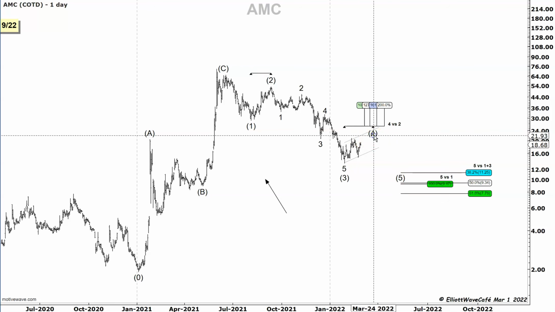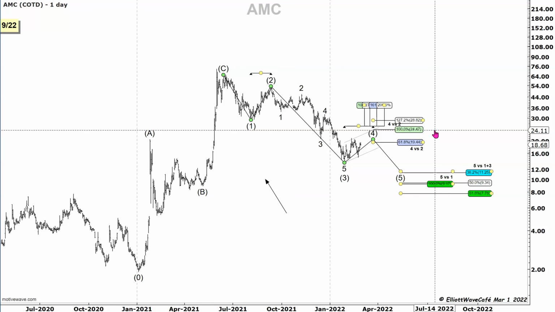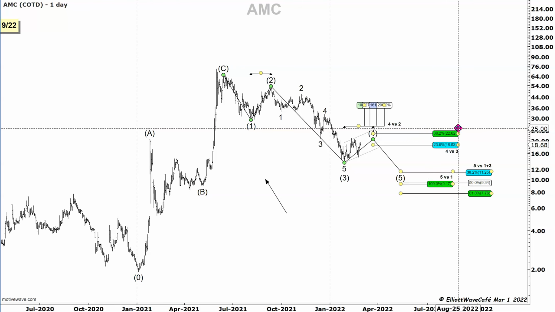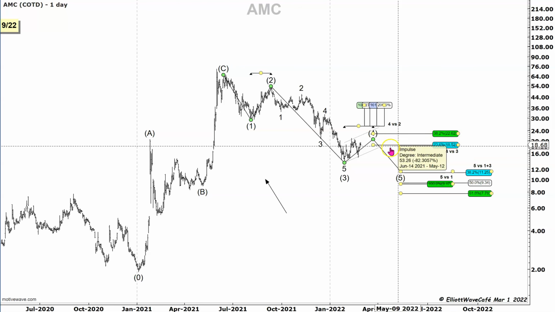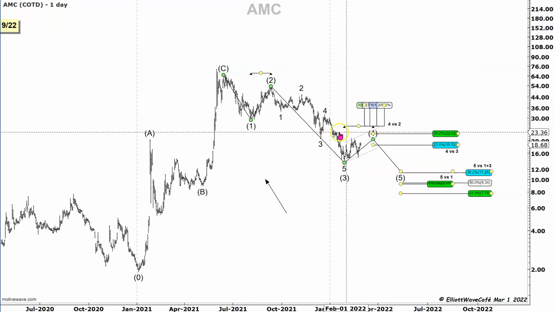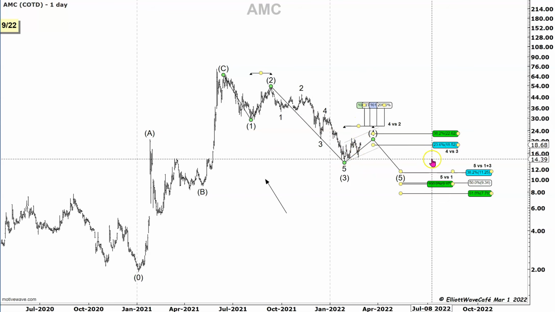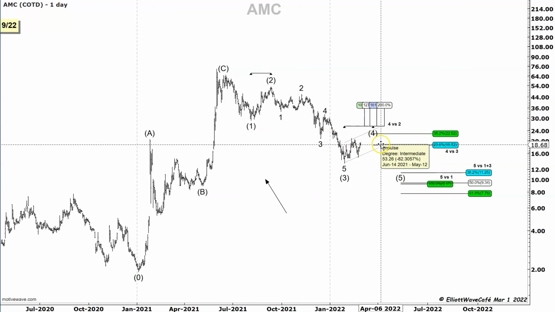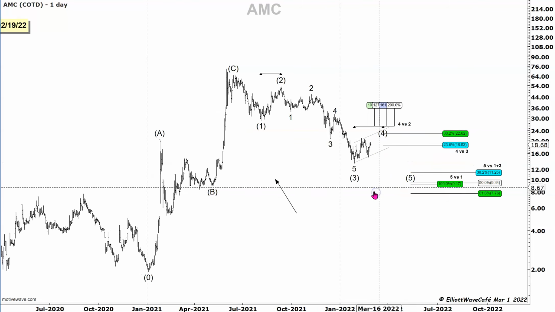Let's do also a fourth wave, 4v3 in terms of fib pullback. So you're looking at about 38%, comes at about $22. Maybe if AMC wants to rally up there, that's fine. For a fourth wave, if it is at a lower degree, we could be already done. And then a push lower here should ensue.